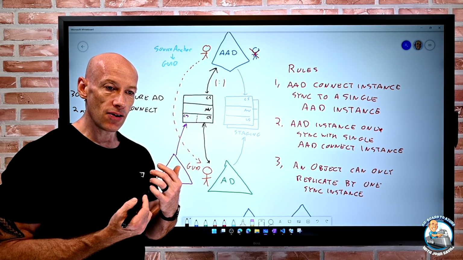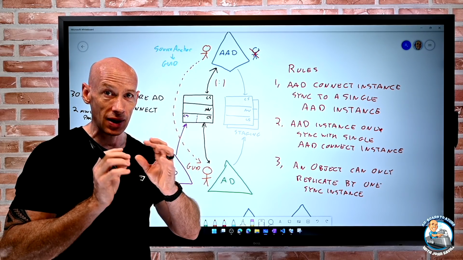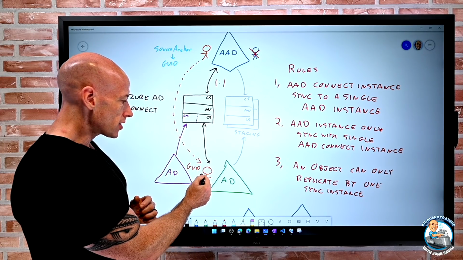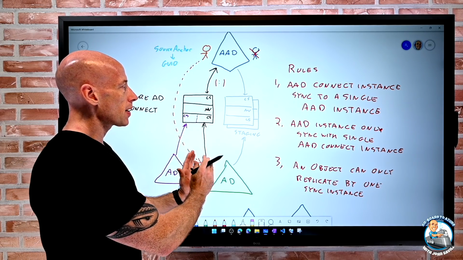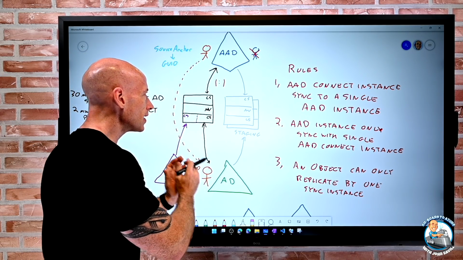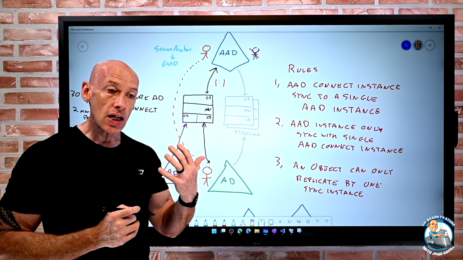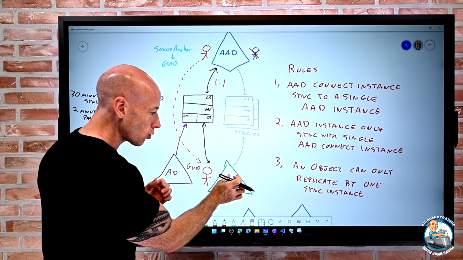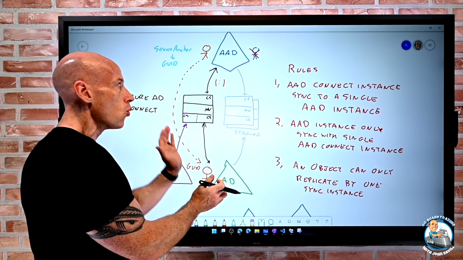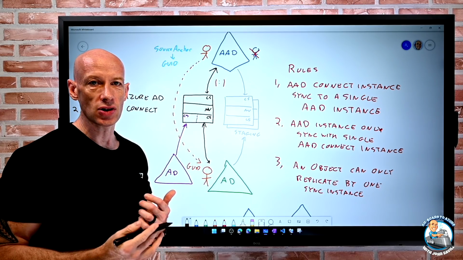I could not, in the publicly supported topologies, I'm stressing that a little bit, publicly supported, take the same user and replicate them to an Azure AD tenant in commercial and an Azure AD tenant in Gov. If you look at the documentation, it will tell you, hey, you'd either have to have multiple user accounts in your AD, one to commercial, one to Gov, or I would create cloud accounts, for example, for Gov.